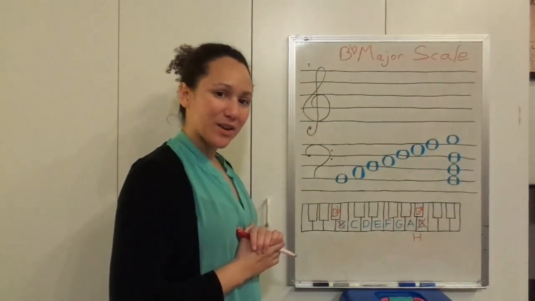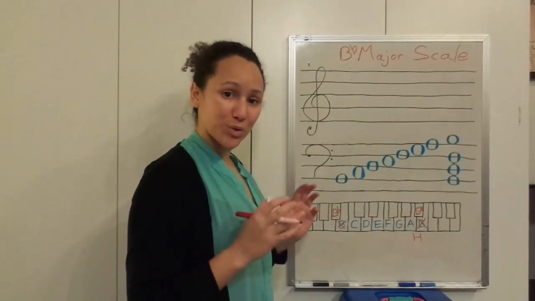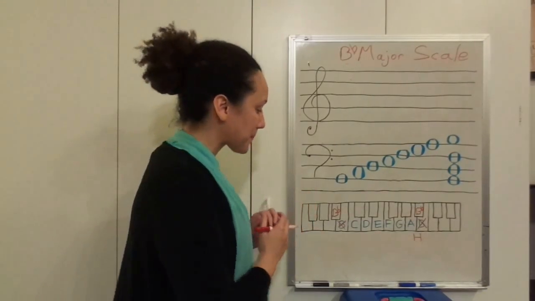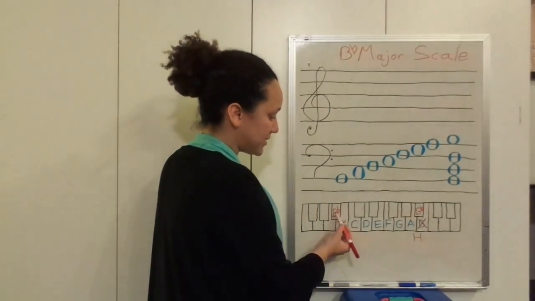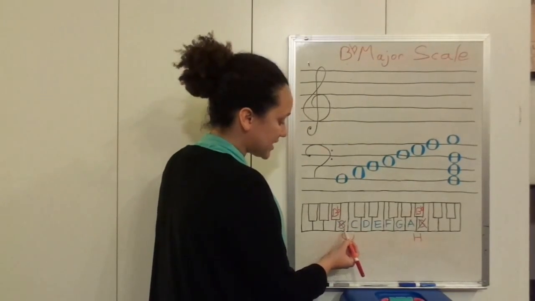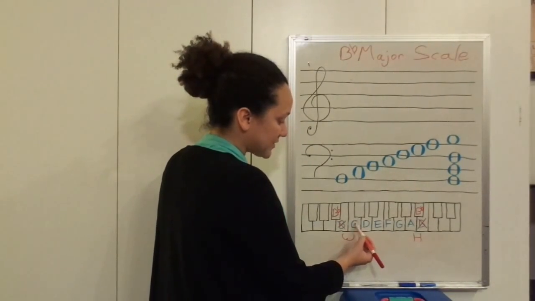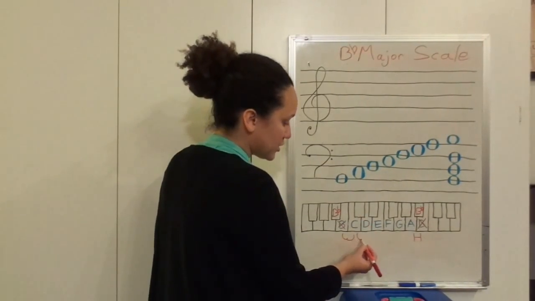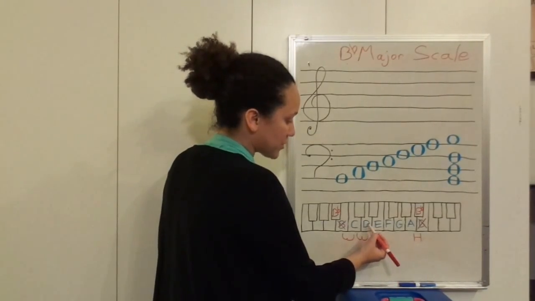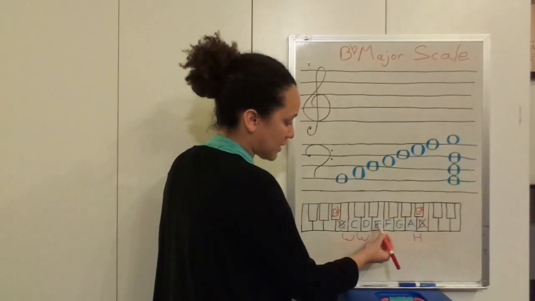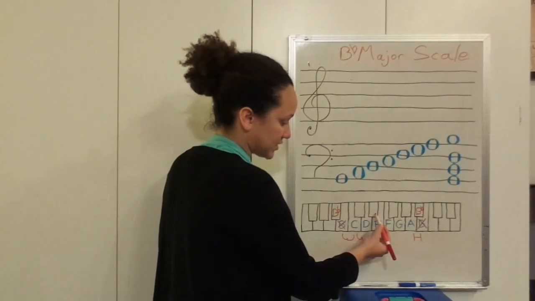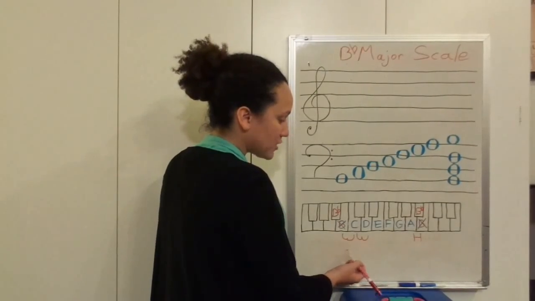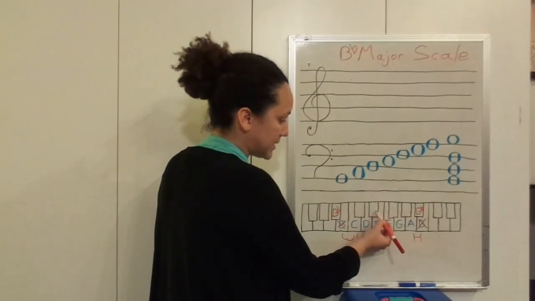So let's find this pattern. Remember that it's whole step, half step, whole step, whole step, whole step, half step. So we have from here to here, B flat to C, that's a whole step, because it has a B in between. From C to D, it has another note, an accidental or a raised note, in between. So there's another whole step. From D to E is a whole step because it also has a raised note or accidental in between. But here we want whole step, half step. So we have to lower the E to be E flat.